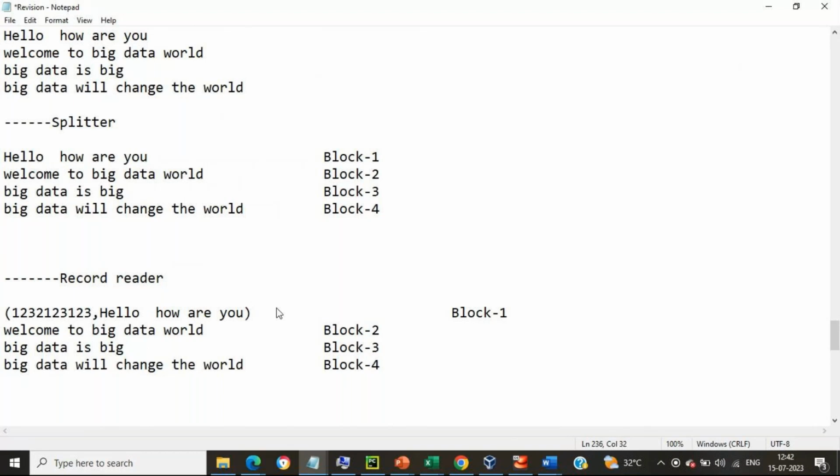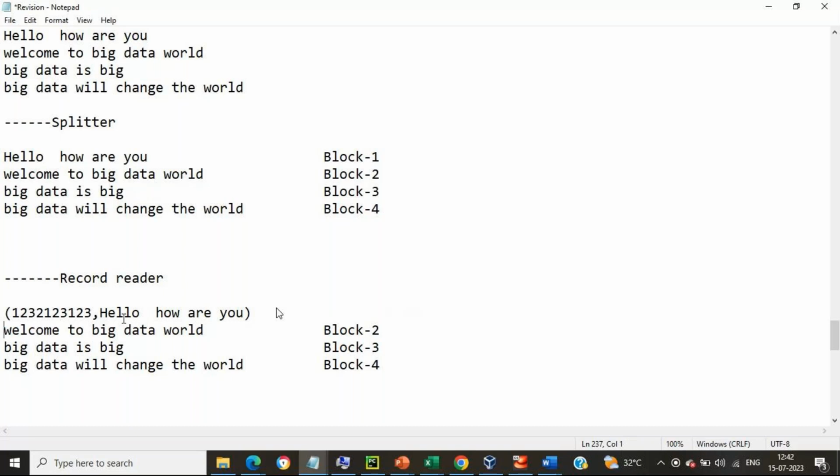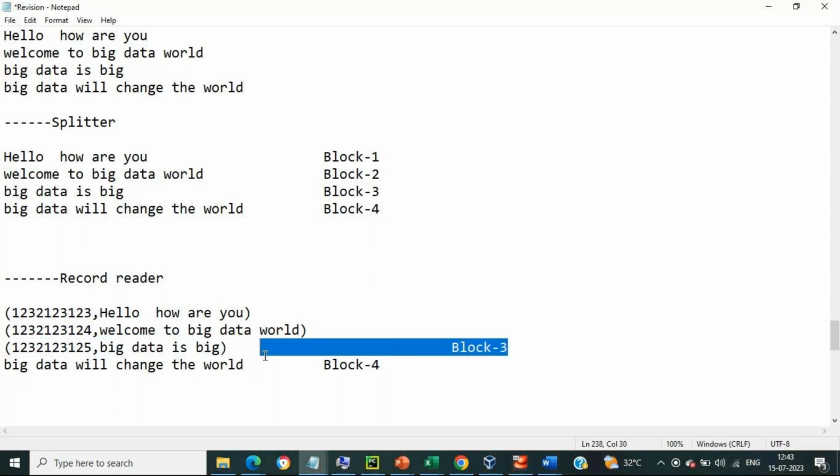Now it will be converted into key and value pair. Say 4 is there, in the same fashion 5 there. These are the random numbers which are generated by the record reader.